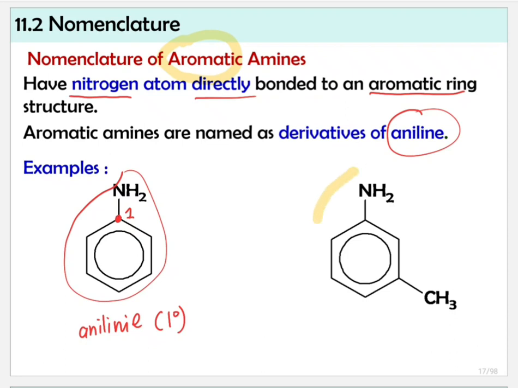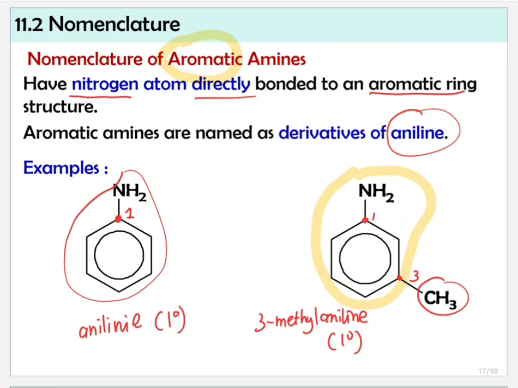For this one, this is going to be the parent, because there is NH2. NH2 has higher priority than CH3. If you still remember, benzene bonded to CH3 also has a special name, toluene. But NH2 has higher priority. Therefore, it becomes the parent and number 1. So number 1, number 2 and number 3 at this carbon. The full name for this compound would be 3-methyl aniline, or you can also use ortho, meta, para. So this is a meta. So m-methyl aniline is also correct. And for the class, it is the same: nitrogen is bonded to 1 carbon only. Therefore, this is a primary aromatic amine.